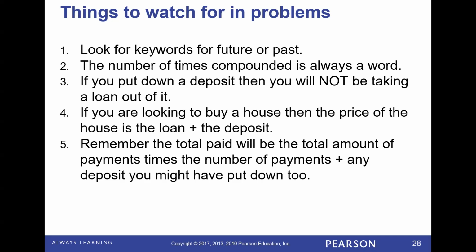If you're looking to buy a house, again, do remind yourself that it's literally going to be the deposit plus what the loan is for. The loan is normally what we are looking at when we're looking at present value or future value, those types of things. Now, remember that the total paid will always be the total amount of payments times the actual number of payments, okay? Plus any type of deposit that you may have had to put down as well. Okay, so keep all those in mind when you're looking at these types of problems. And again, if you have questions, always reach out and ask.